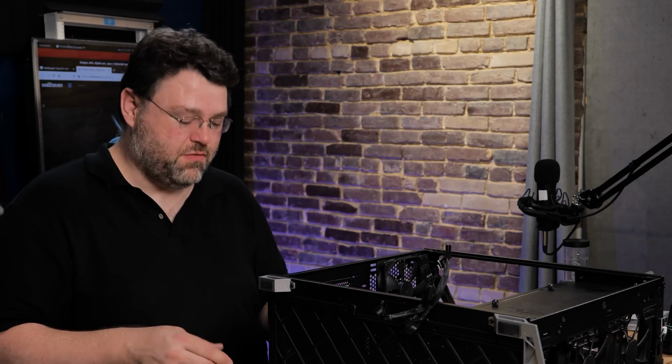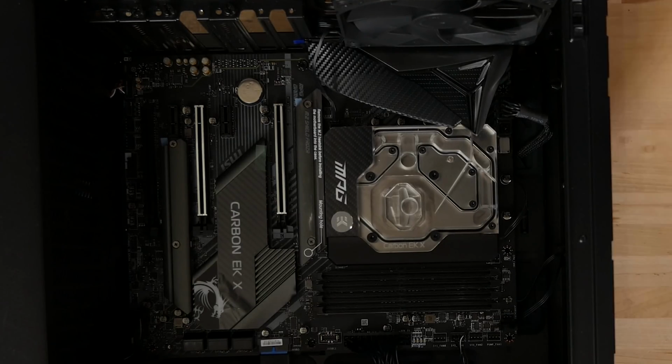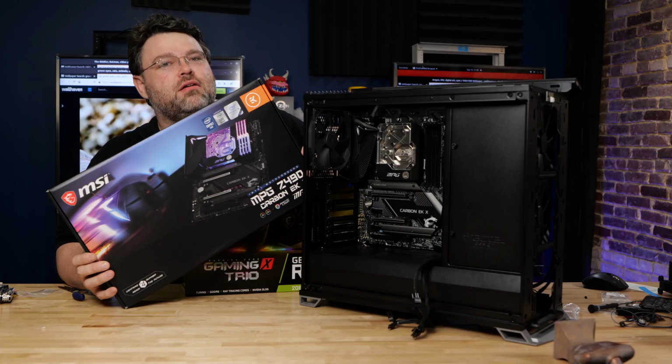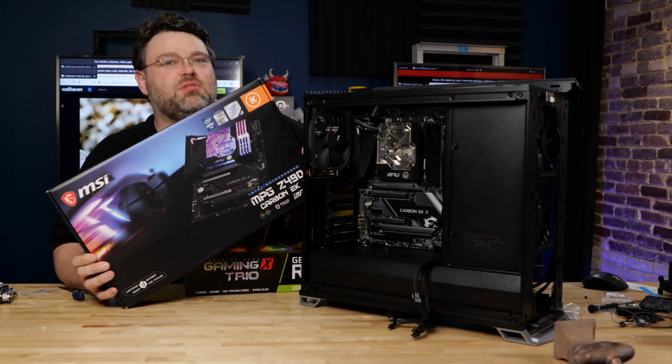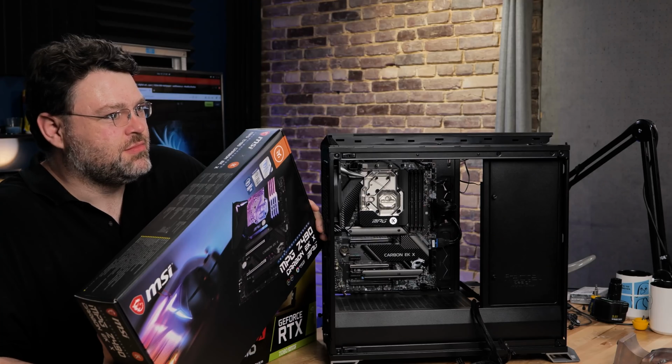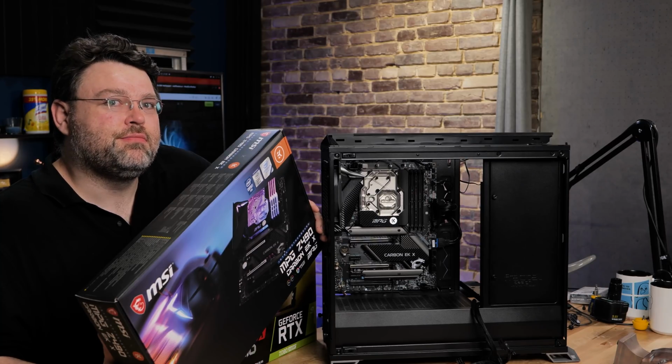I think I said 7 CPU fan headers. It's actually 8 counting the CPU, which is tucked under the monoblock. So it's a little inconvenient to get to when you get the monoblock in place, but hey, it's there. The MSI Carbon EKX. What build could possibly be more carboniferous? I don't think I used that word correctly.